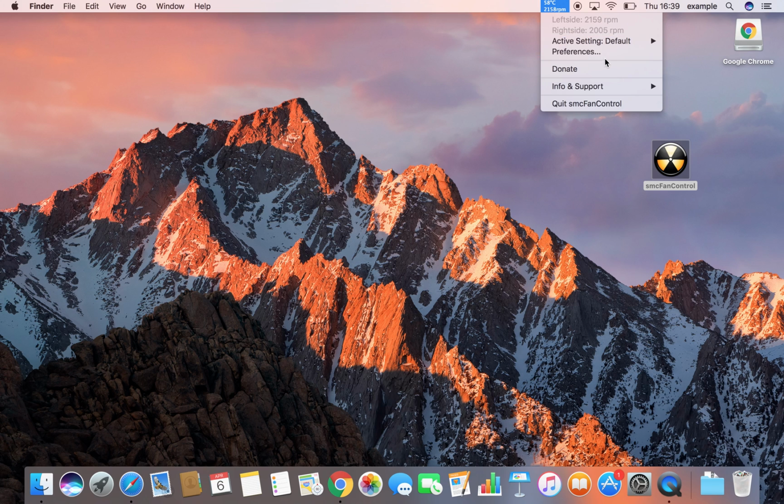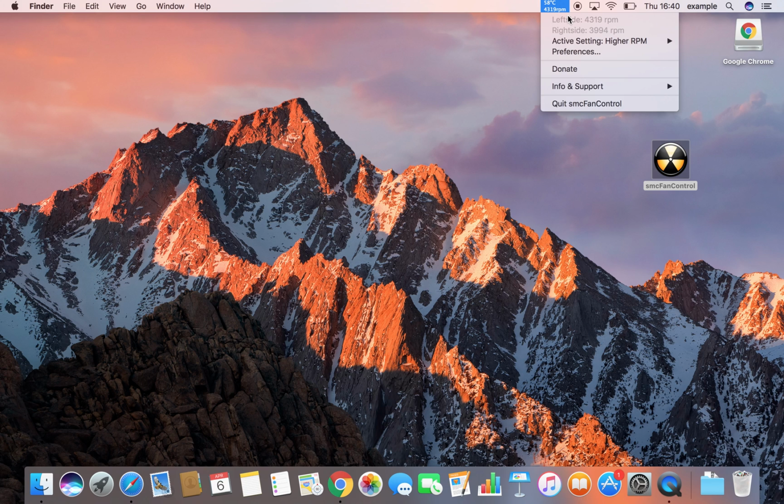On this program, you can control how fast your fan is going. So they've already done a default higher RPM. So maybe you can hear it, maybe you can't. My fan's already speeding up, which will bring down my CPU temperature. This does use more power, but depends what you're doing.